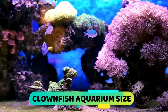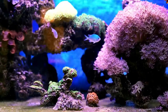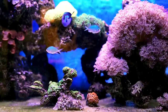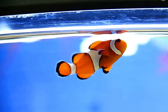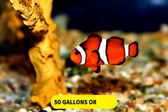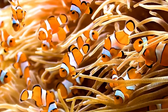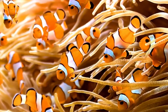Clownfish Aquarium Size. As a result of their smaller size, these fish don't really need large tanks. However, a smaller tank would be more challenging to maintain properly. Worth mentioning is that we are only talking about keeping a small group of 4 clownfish at the most. If you plan on adding one other fish or sea anemone, the tank will have to be at least 50 gallons or more. Sea anemones will make the setup quite complicated, as anemones are far more difficult to keep than the fish themselves.